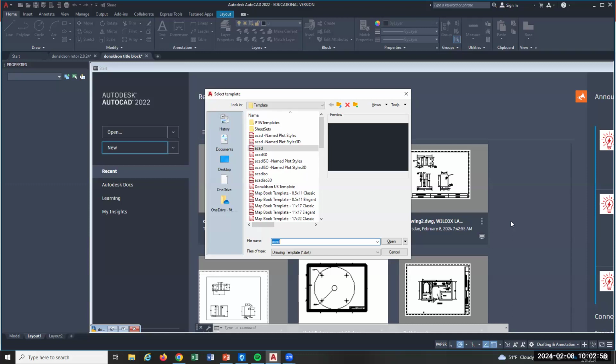But if you want millimeters, which on today's lab you will, on the rotor, it's in the metric system and it's in millimeters, you need to choose ACAD ISO. Right there. ISO stands for International Systems Organization or something like that. Metric is what it stands for. So there's many other templates. You can even see I have a template in there, Donaldson US. So we will make templates at some point. We don't need to do it yet. Although today it'd be kind of nice to have a template, but that's all right. I'm going to show you other ways. So ISO, okay?